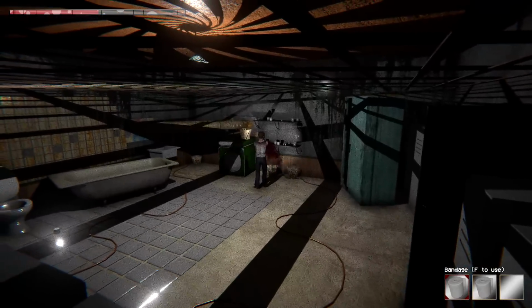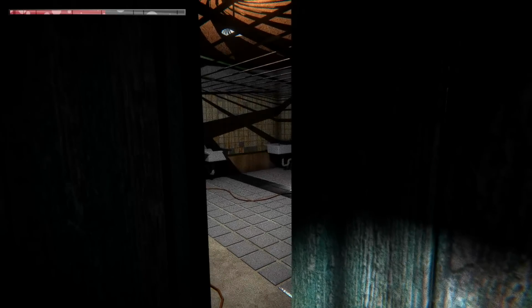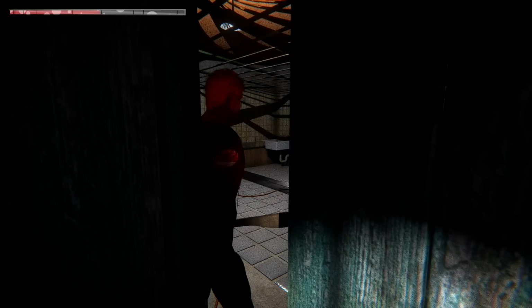Okay, is that another bandage? Right. I'm gonna use that, and I'm gonna hide. Hopefully he didn't see me come in here. Hopefully he has no idea where I am. Hopefully he can't hear my blood dripping to the floor.